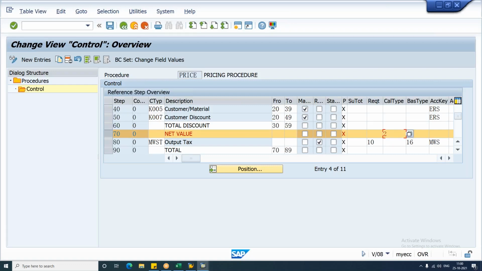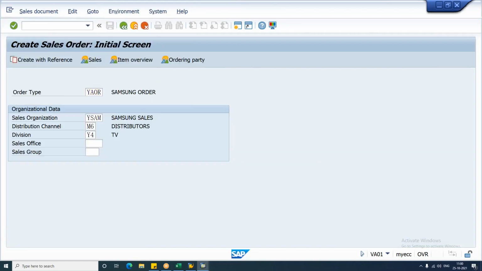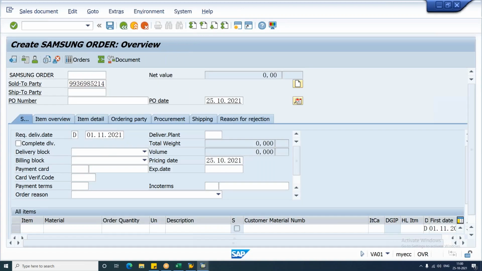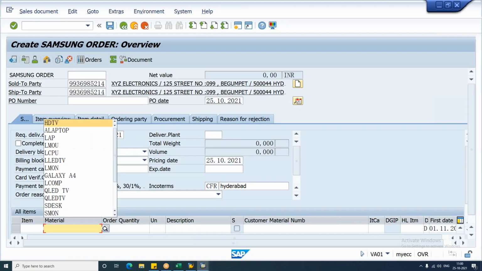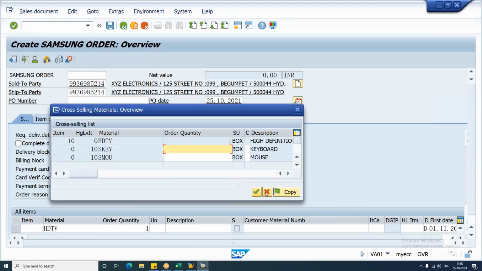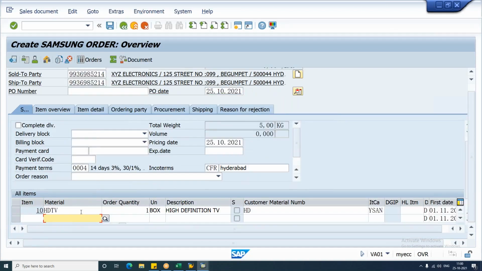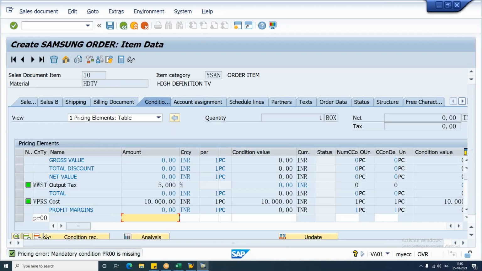Once you maintain it, save it, now test it. Create an order and test whether your net value is being calculated properly or not. So product quantity. First, I'm just trying to maintain the selling price information.